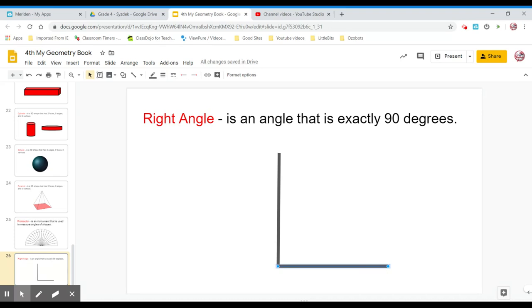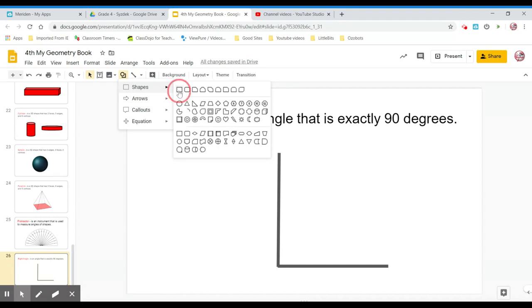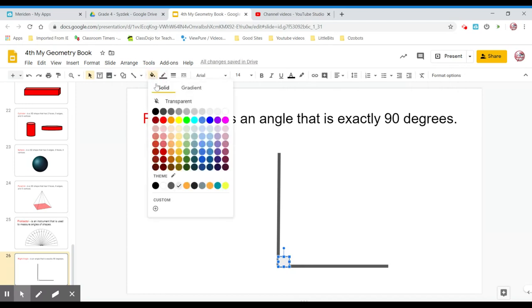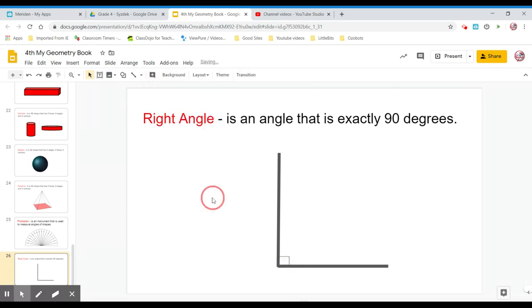And now to identify a right angle, most of the time you will see, go back to the shapes, you will see a little square in the bottom corner of it. And if I just click on the paint bucket and make it transparent, it will look a little bit better. Right angle is an angle that is exactly 90 degrees. To show you how this protractor works, you do not have to do this part, I'm just showing you.